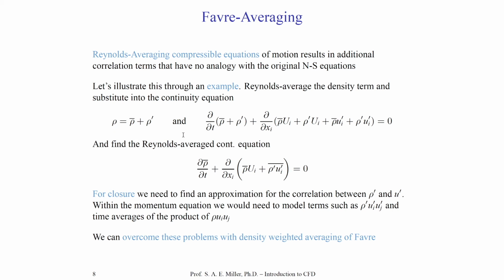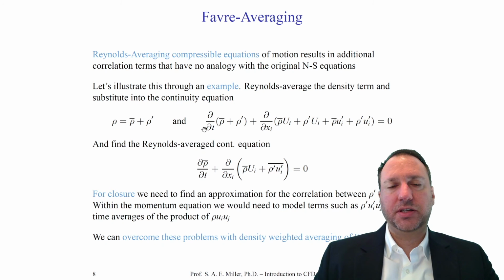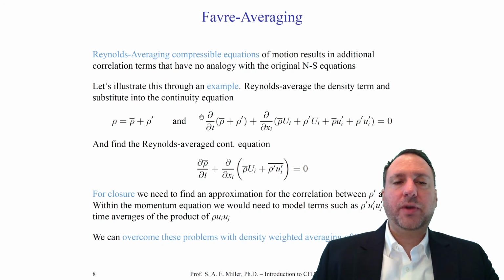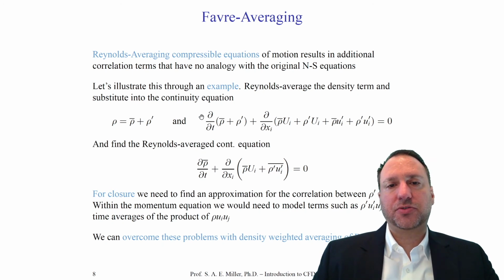Let's do this, for example, for the continuity equation, which appears here by my cursor. Before we had partial rho partial t plus partial rho u partial x plus partial rho v partial y plus partial rho w partial z equals 0. Now we have, with our substitution, partial t of rho bar plus rho prime plus the expansion of all the other terms. I won't read it out. You can look at that yourself. We can find the equivalent Reynolds-averaged continuity equation just as we did before.